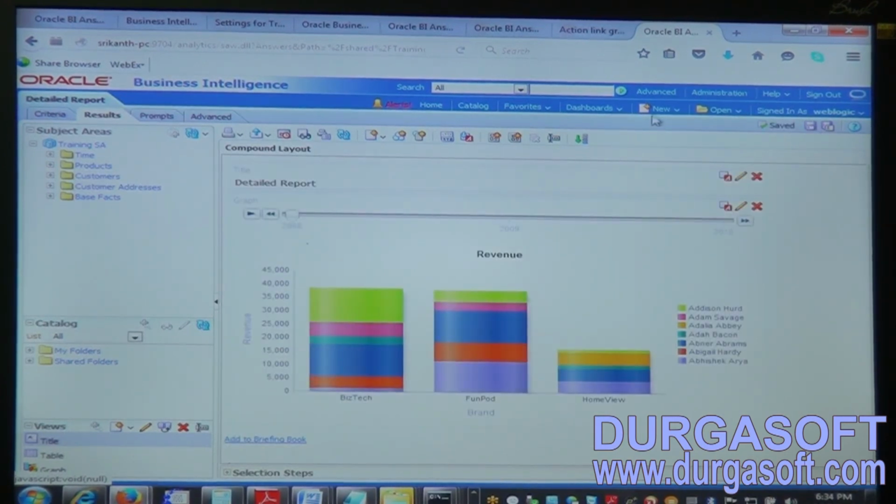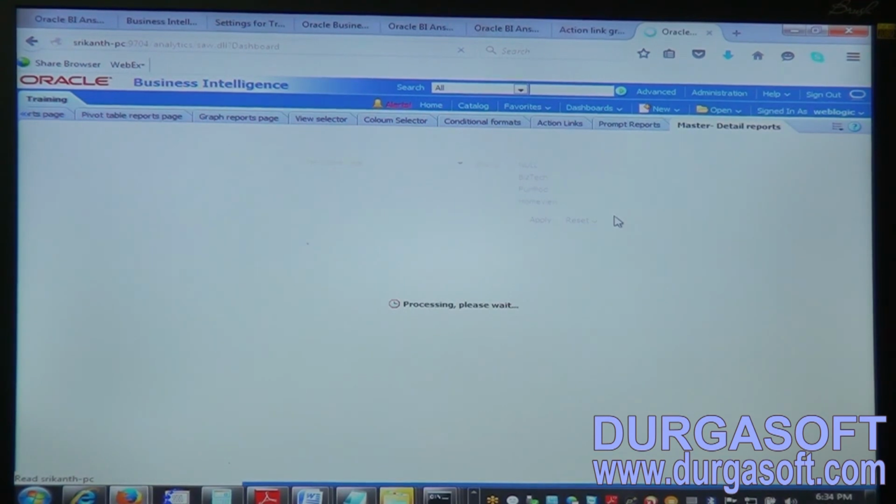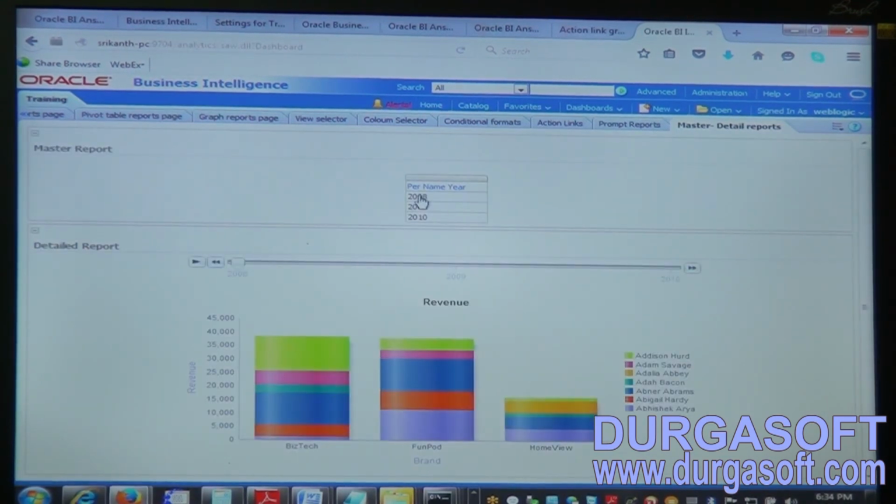Once I save it, I'll go to dashboards, training, and in this, I'll go to master detail reporting. Now you can see we have the master report filtered with three values, 2008, 2009 and 2010, and the detail report also has 2008, 2009, 2010.